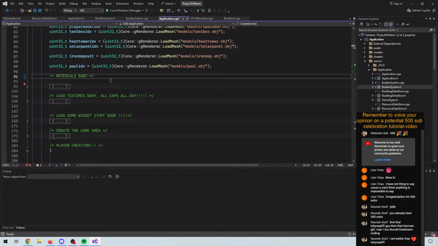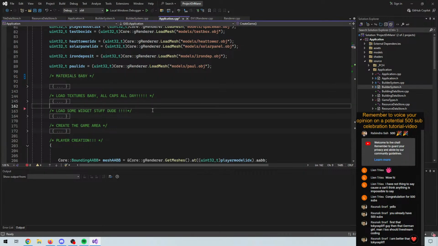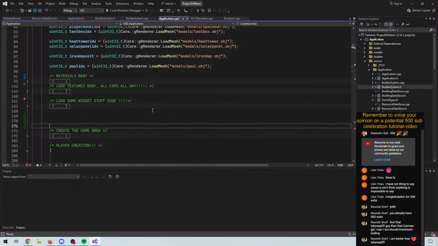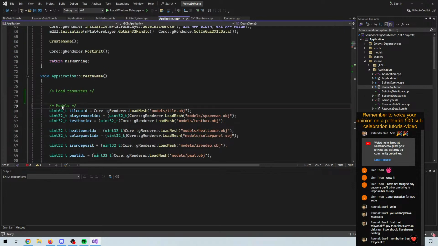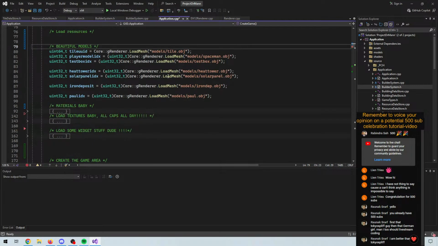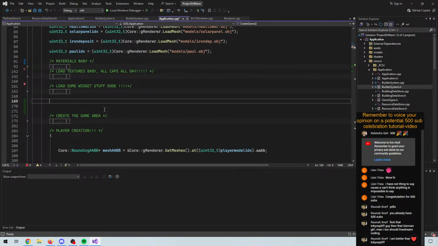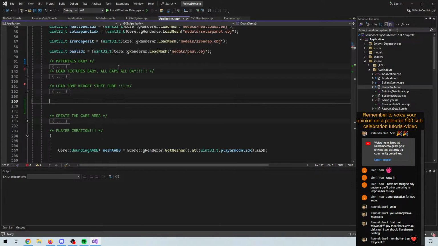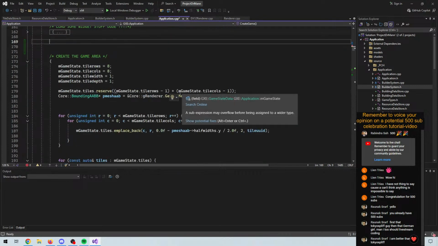Materials, baby. We load some widgets, we load some textures, and then we create beautiful models. And then we create our game area manually.